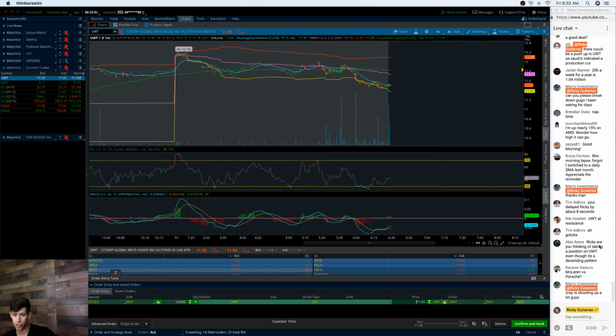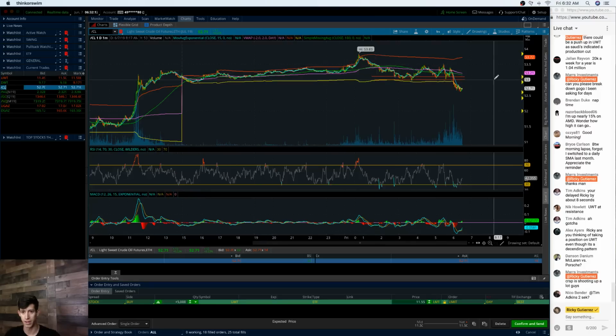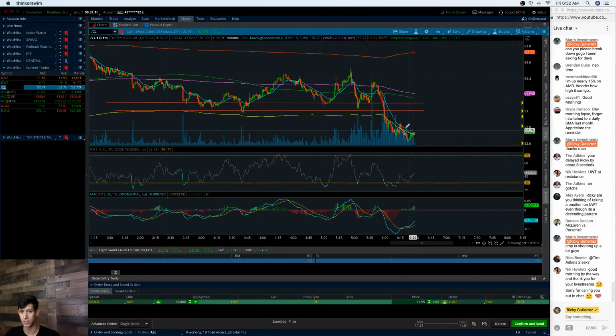I'm waiting for the overall direction to change, Alex. So that's what I'm looking at. I have my second chart right here with my /CL. So pretty much what I'm looking at is what's happening right now. The EMA line is acting as a resistance and it's making lower lows. So I'm looking for the EMA line to become a support and for this thing to make higher highs. So the overall direction to change.